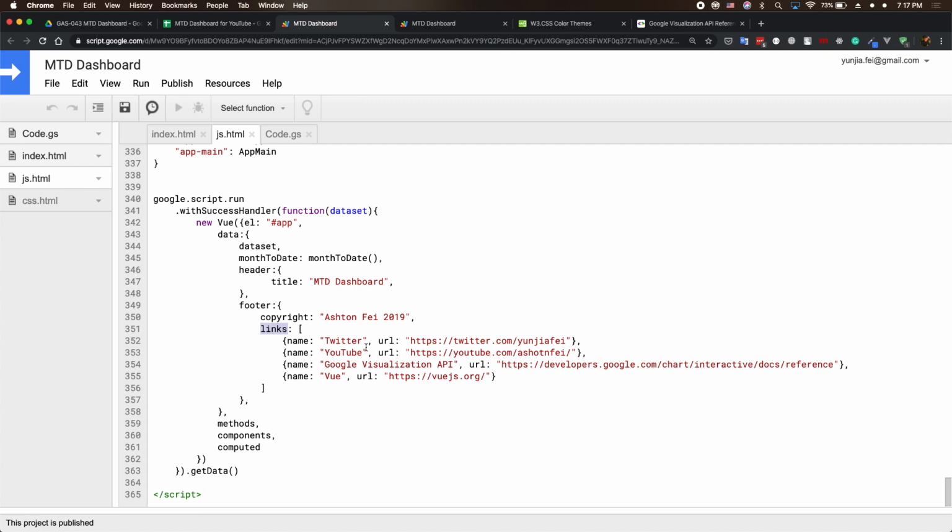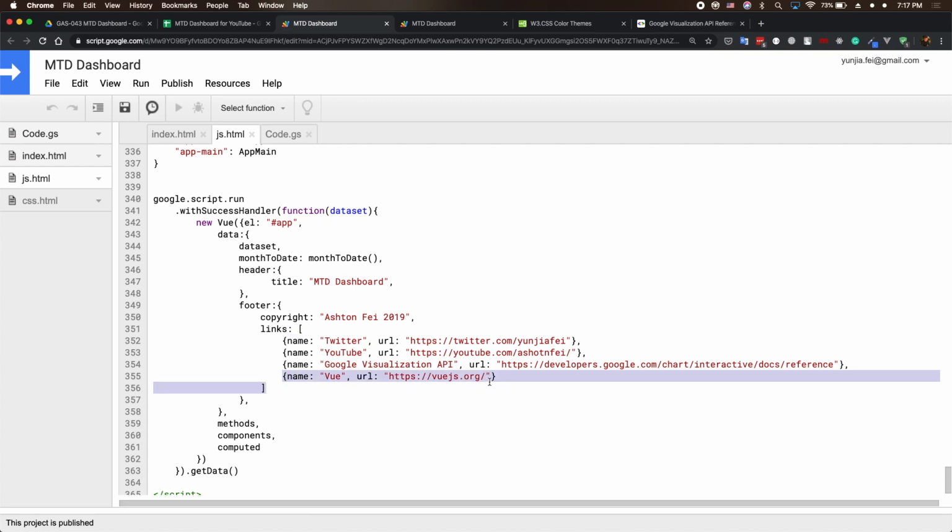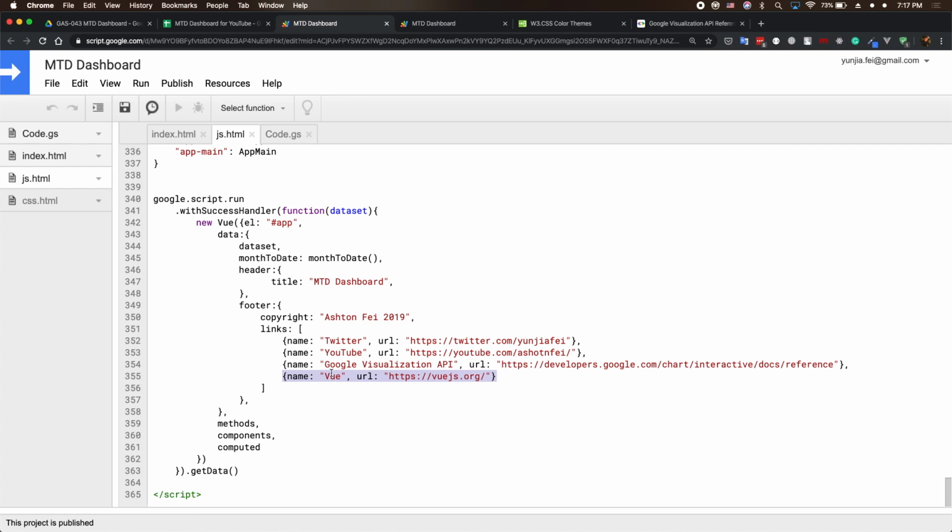I have the links here. So basically in this link we have two properties, a URL and a name. So if you need to change the links, you can change it here, and if you have more links, you only need to copy and change the name and the URL. Okay.